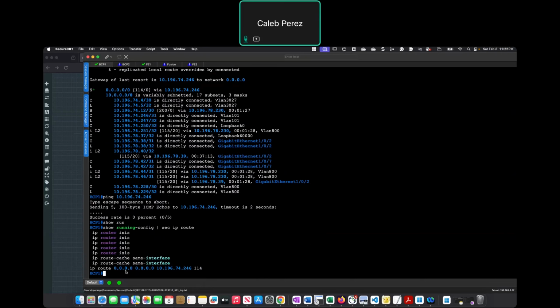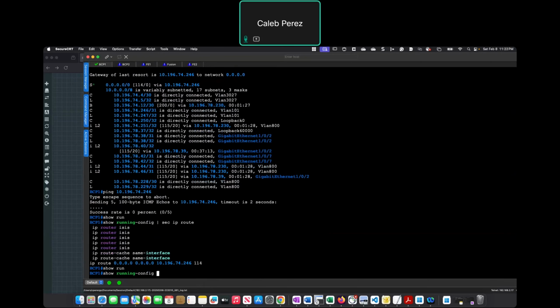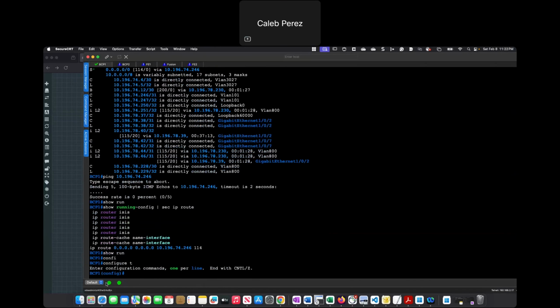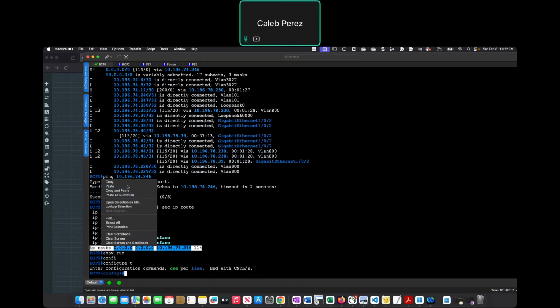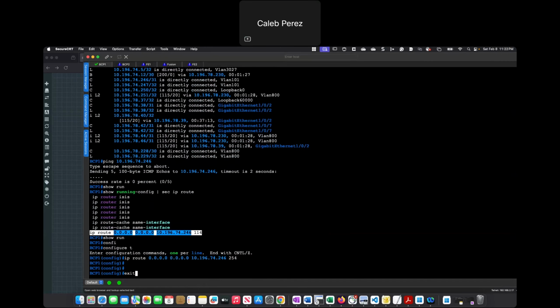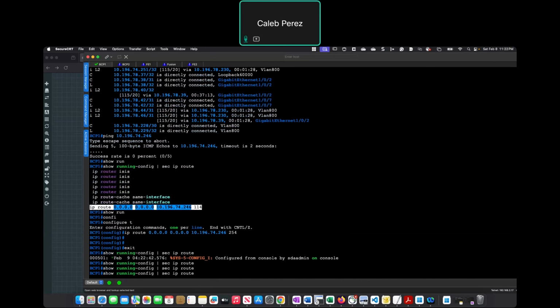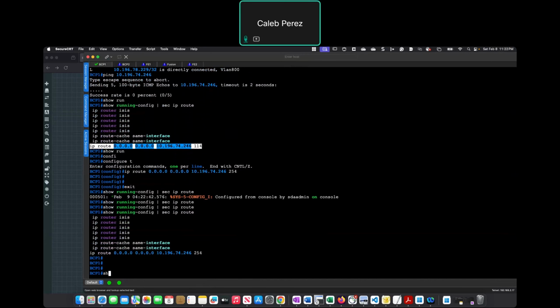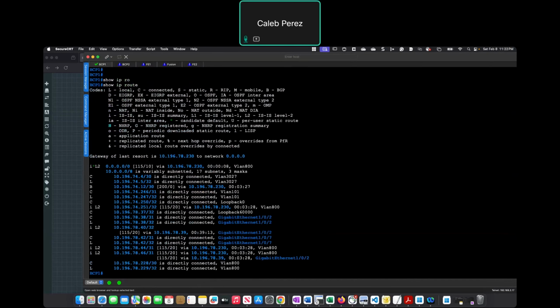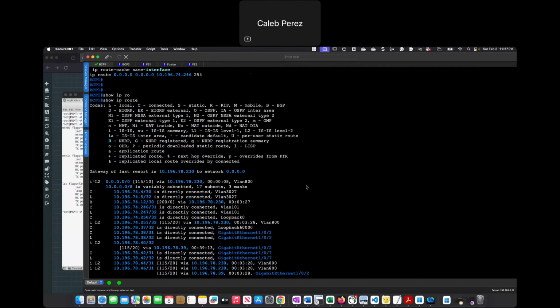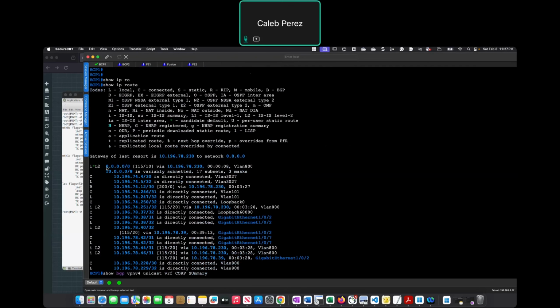So let's do something. Let's change this. Show running. I don't need that. So let's go here and let me change the administrative distance to 254. Right? So let's see what happened here. Okay. Let me check. Okay. So now, as you can see here, now you have this default route through ISIS.